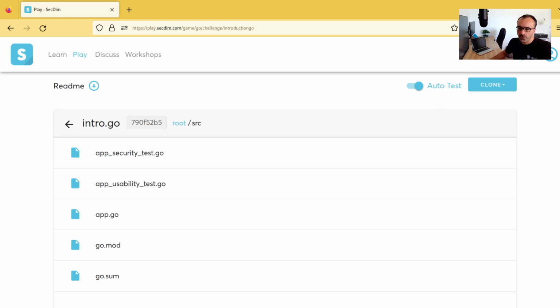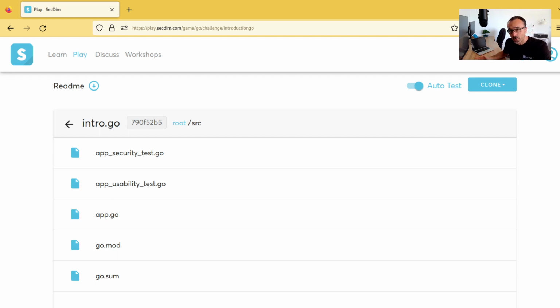Now, before I dive into the code, I also want to mention that those tests that run against your app anytime you push or save the code are similar to these usability and security tests that you have. In trivial challenges, we have been given all the security tests in our local repository so we can see them, and we can change the main code to address those. While in the harder challenges, some of the security tests will not be given in our local repository, but anytime we push the code, security tests will be run against our code.